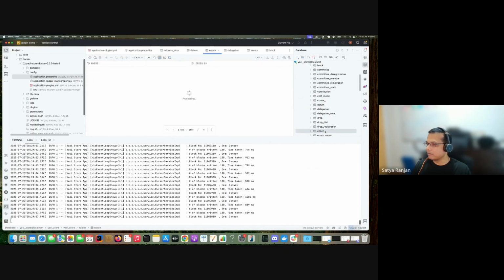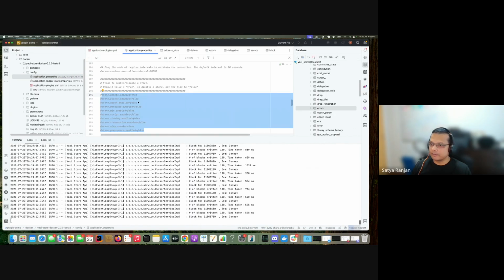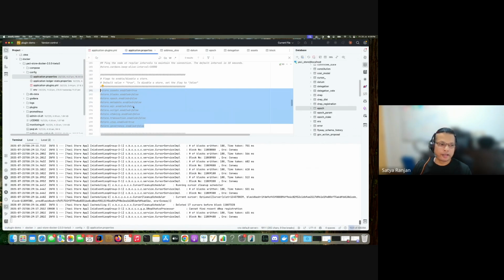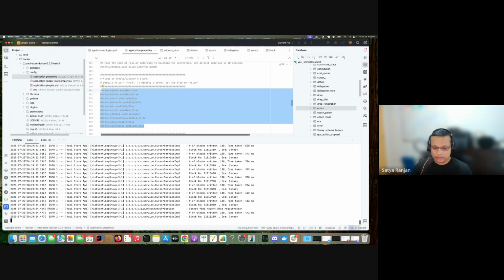But we probably don't need all that data. That's why in the previous demo I showed that you can enable and disable whatever store you want here, right? So this is one way of customization. But if your store is enabled, it will store all the data specific to the store. Say if the UTXO store is enabled, it will store all UTXOs.